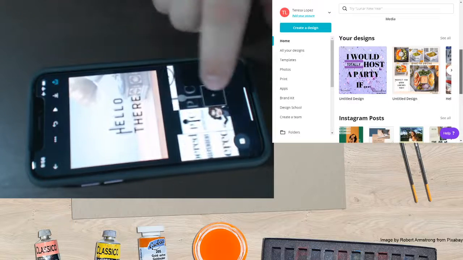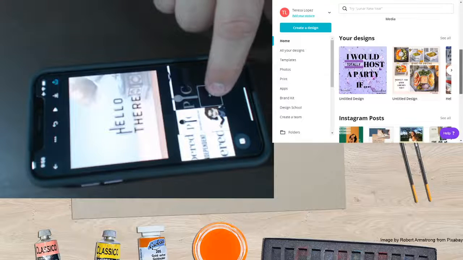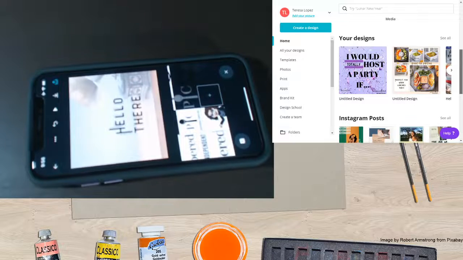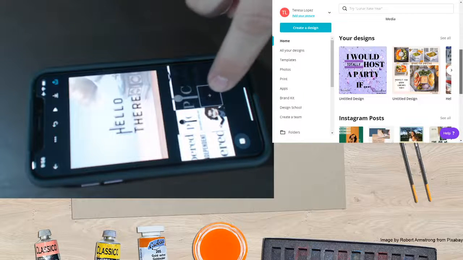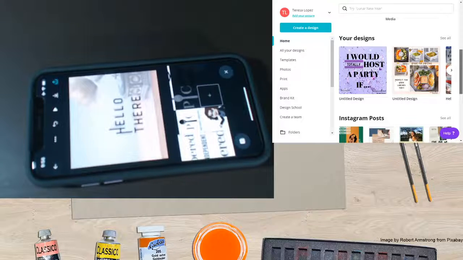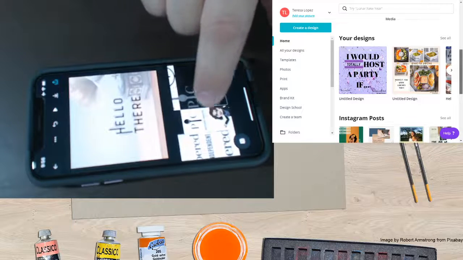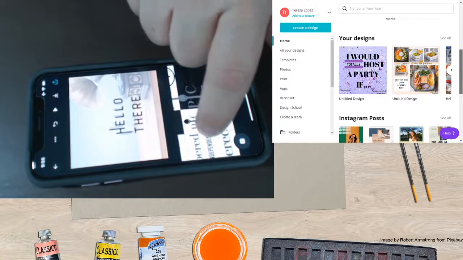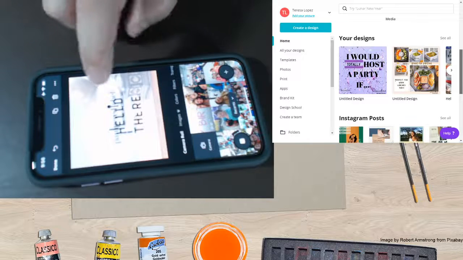So to add a logo though, all you have to do is click the add here, and then you find your logo. I download it from Marketing Imagery. So you can go to Marketing Imagery, save it on your phone, and then add it by pressing that button there. But I already have mine stored in here, so I'm going to go with my transparent one.